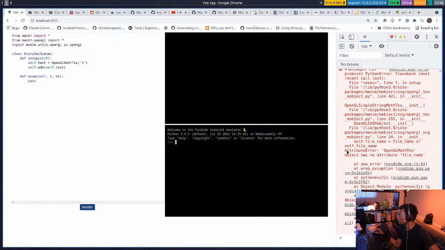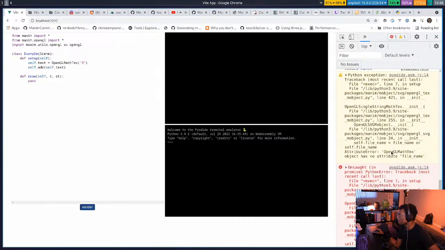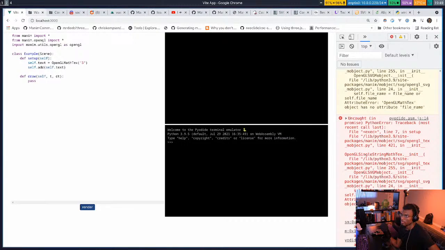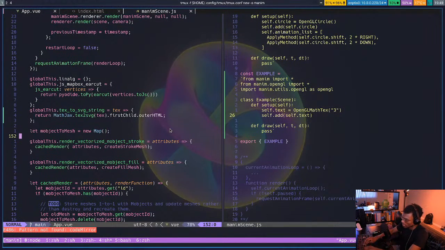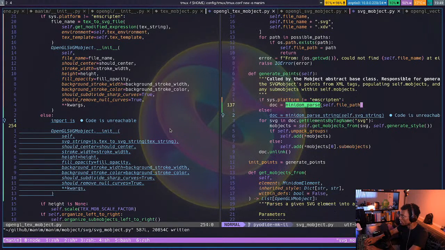Object has no attribute file name. And that's true. This is why we need typing, so we can guarantee something about which data is held by certain objects.